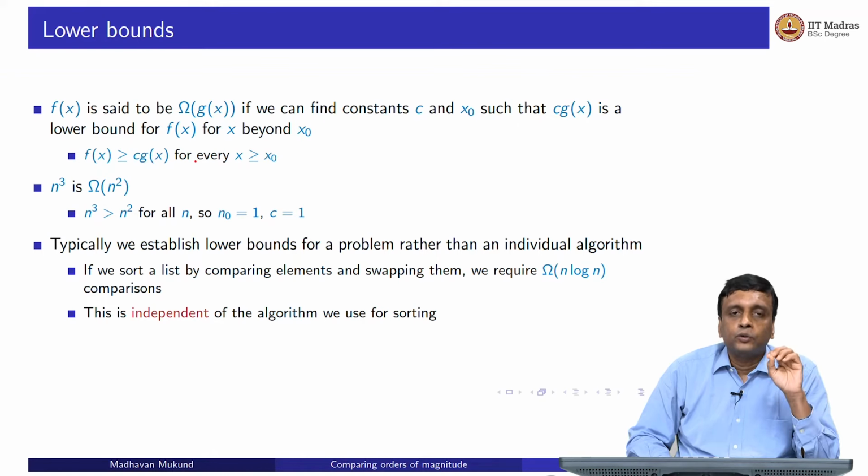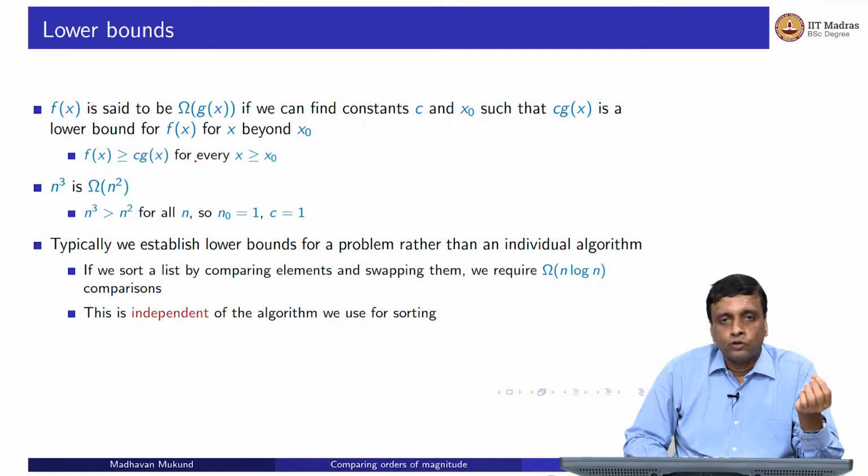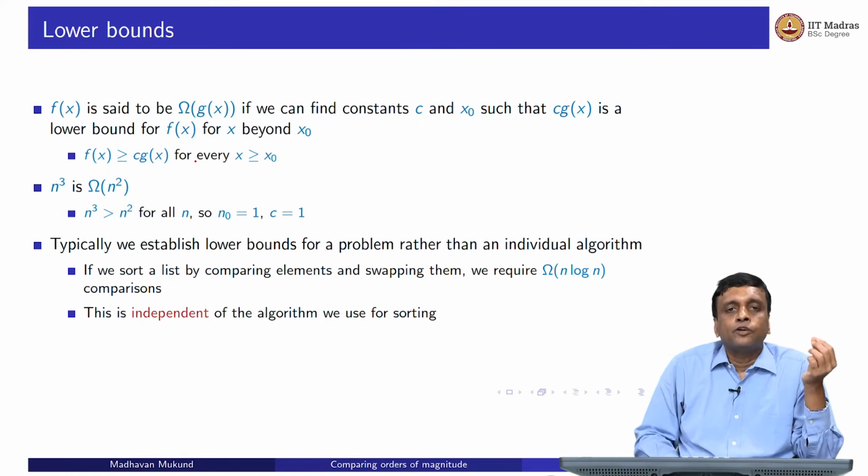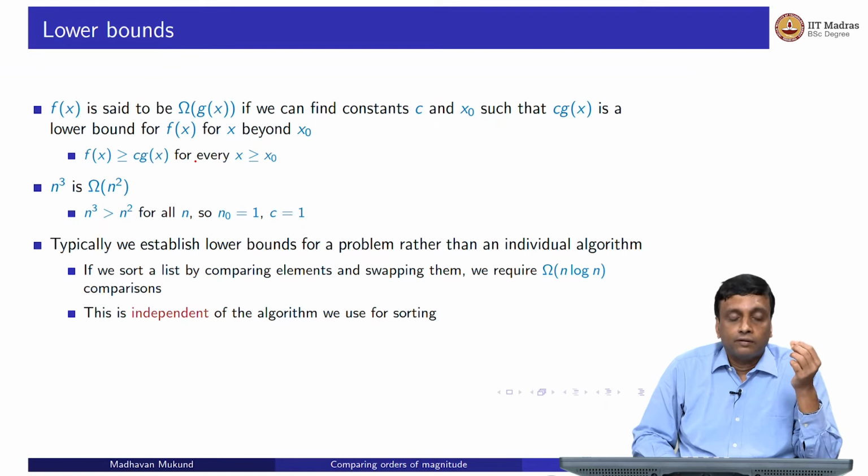So I can then argue that searching for an element in an unsorted list, I mean this is what I gave you as an informal argument, but you can formalize this to say that searching for a value which does not exist in an unsorted list is going to have a lower bound of the size of the list. Unless I look at every element, I cannot conclusively declare that this value is not there.